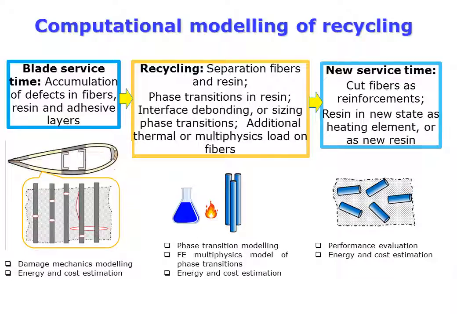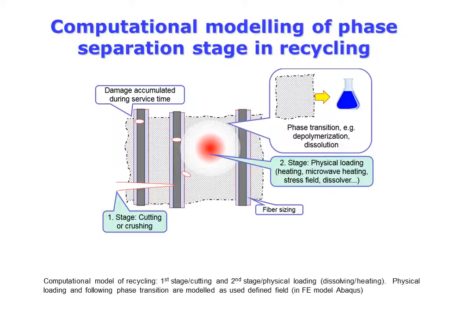Now, we at DTU Wind start a new project, which should provide a computational model, technical decision, and optimization basis for recycling of wind turbine blades. Here, you can see the schema of computational modeling of separation of composite components under physical loading. We consider here microwave pyrolysis as an example, but the model is easily expandable to other technologies.